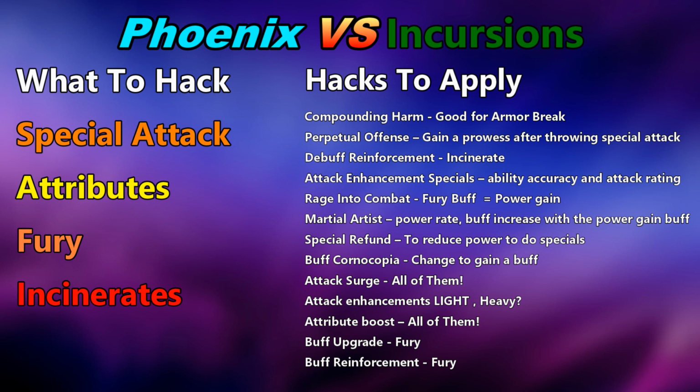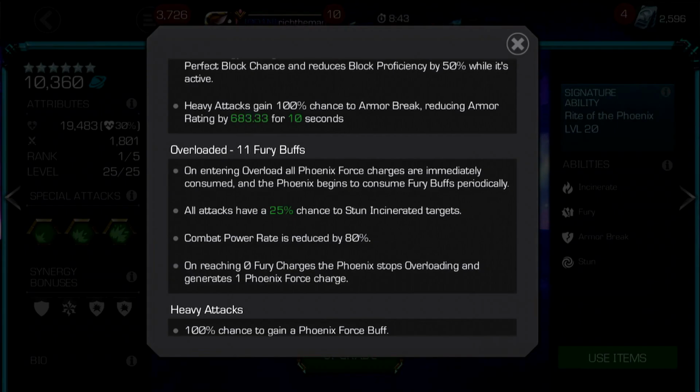And sticking with the subject of hacks, there's a lot of hacks to apply. The things to hack would be the special attacks, attributes, as you build those up, those attribute boosts, furies, and incinerates. Even though the champion being awakened is going to be very important to building back some kind of regeneration, if you are getting stuff like buff cornucopia, it does work quite well. The hacks to apply, however, there's a lot.